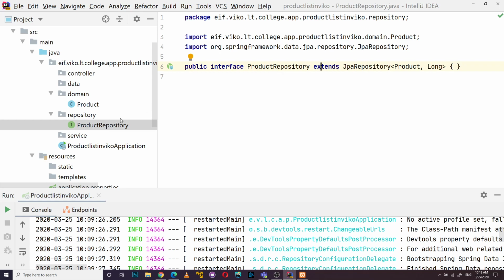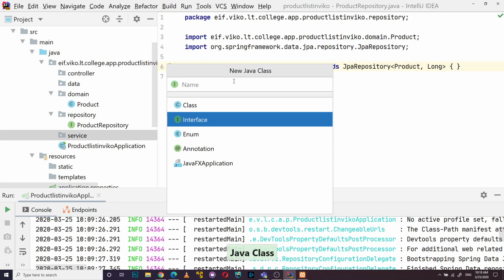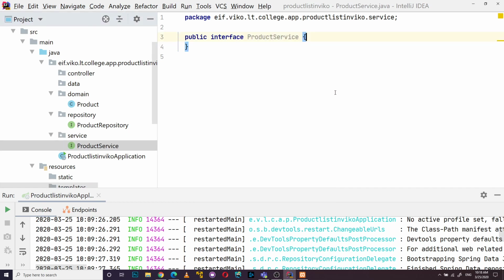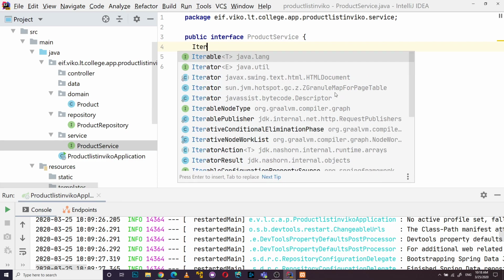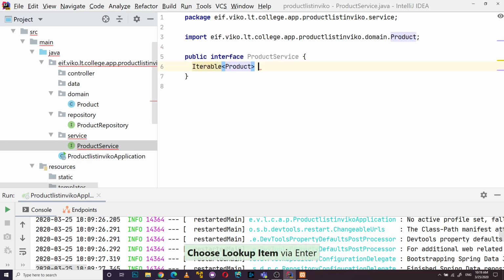It's like data from the database. And here we're creating our service. Service is business logic, like ProductService. When you're creating an interface, you need to create the ProductService. Iterable is like a basic collection of products, for example.